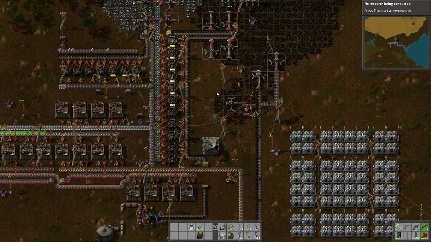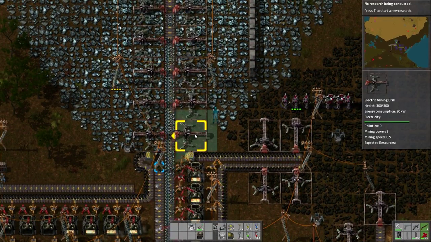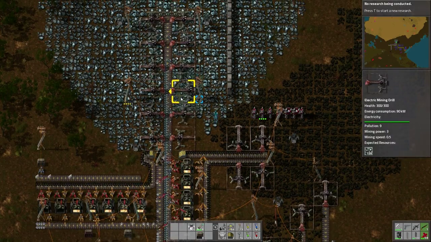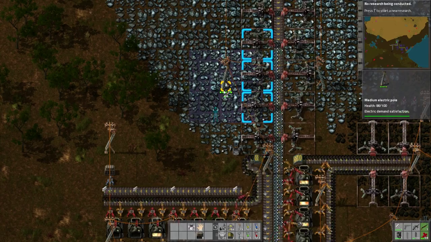One thing I did notice is we're slowly running out of iron at the very end here. This machine finally turned off because it ran out of iron in its vicinity, and then eventually these will all stop, and we'll have to move this stuff around a little bit later on, but for now, it's nothing to really worry about. We're fine.